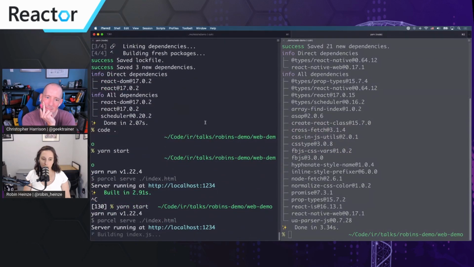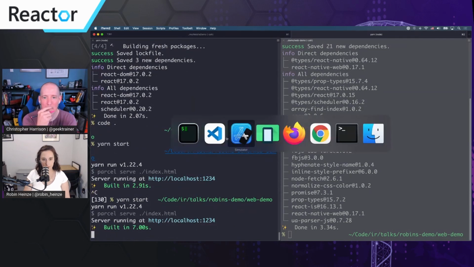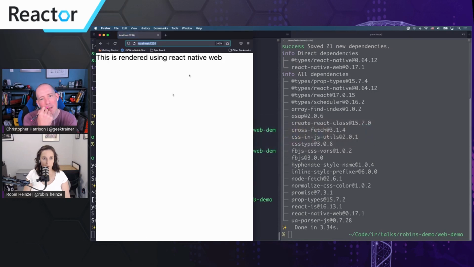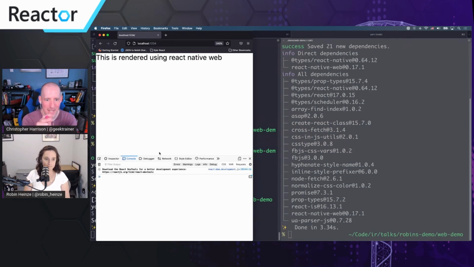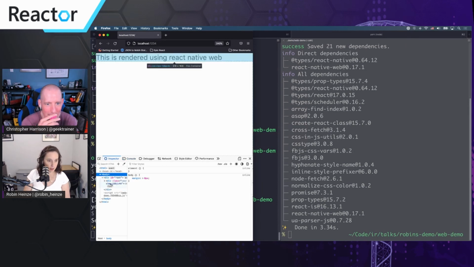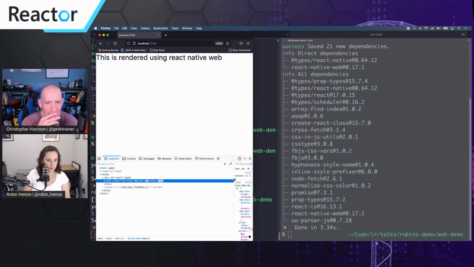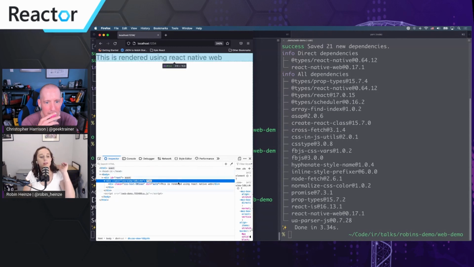And hopefully that turns green for me. Awesome. Love that feeling. As soon as I refresh, awesome. Do me a favor, view the source on that. I would love to see what that text gets converted into. Yes. So it's actually mostly just putting in divs. So it's converting those React Native core components into HTML. In this case, it's a div nested inside another div.